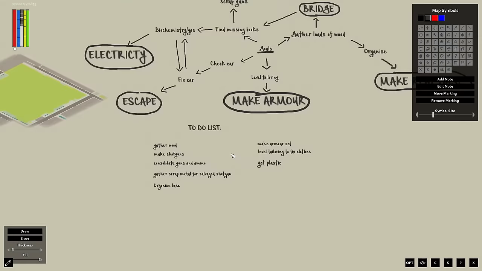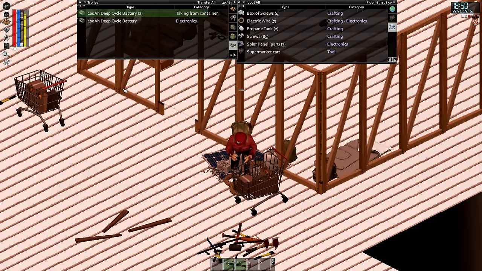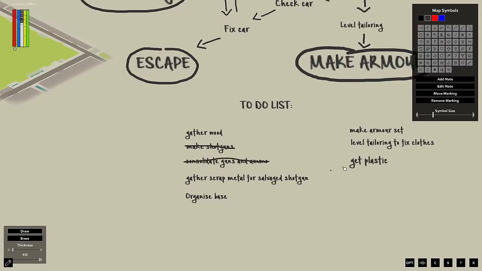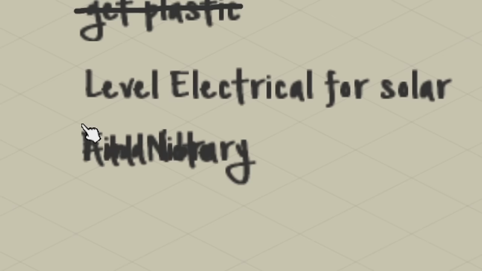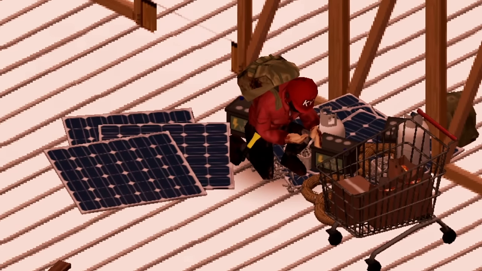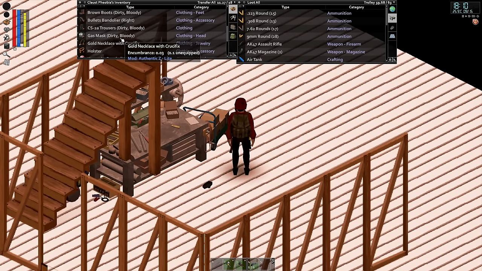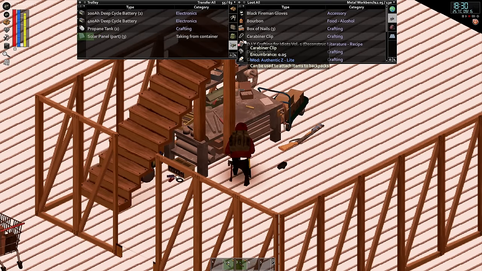A defeat like that requires some self-observation. We're a mess. Look at this place. We need to update and rework our objectives. Most notably, find the library, find the gun store, and finish building our base. I also want to look into solar energy, since we've found a ton of parts here. This mall really has been the embodiment of quality over quantity compared to the North Mall.